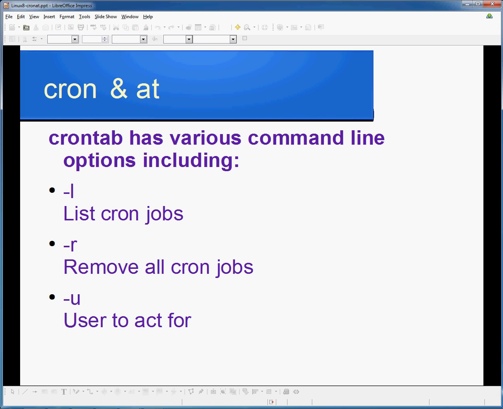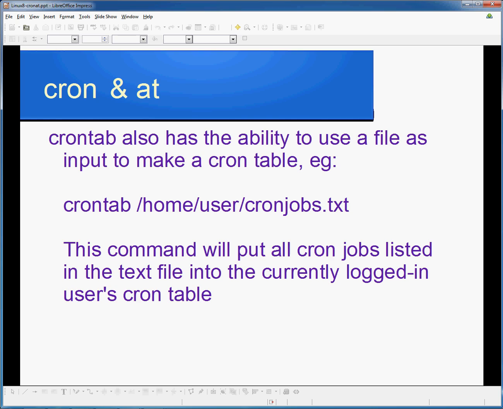The -u option allows you to change which user is used to run the command that you specify. By specifying a text file, you can make a cron table from the contents of that text file.